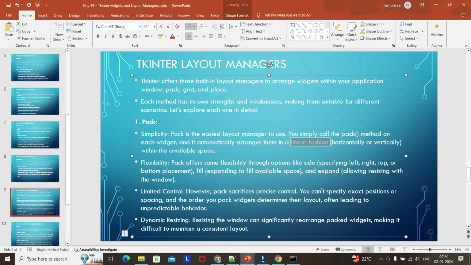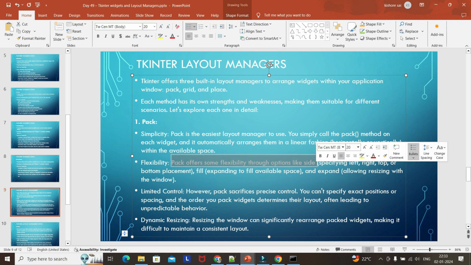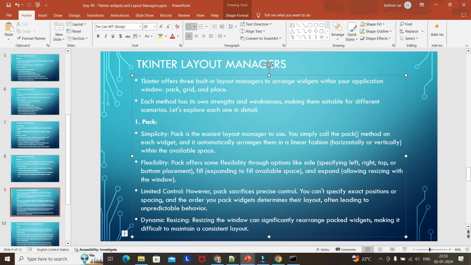It arranges widgets horizontally or vertically within the available space. We can specify if we want the widget to be at the left or right, or top or bottom, and it will do that.